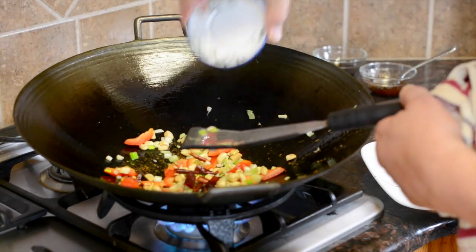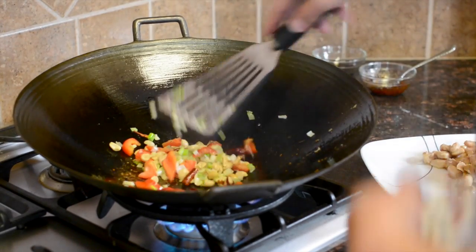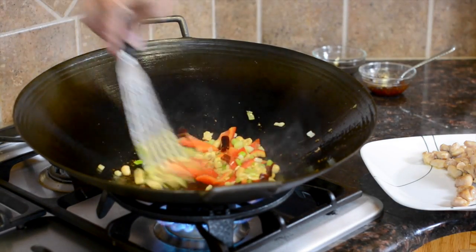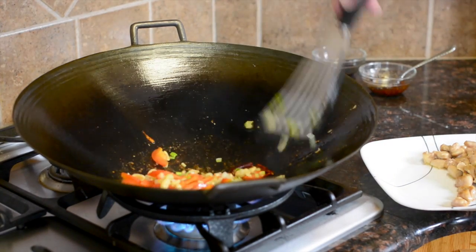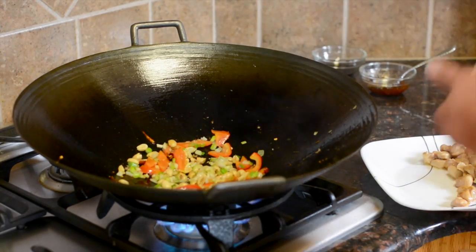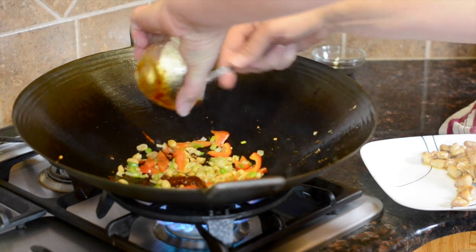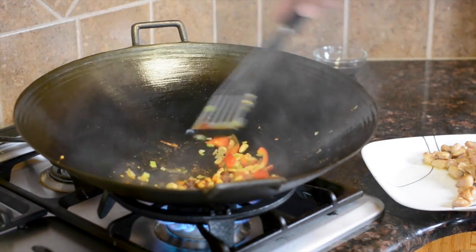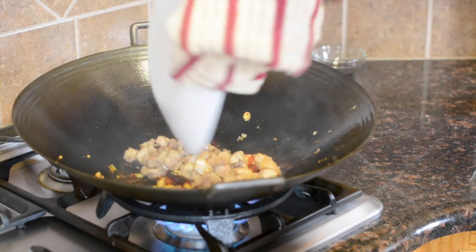Now time for our chili peppers. There we go. Need a little bit more oil in here. Oh man, I smell that garlic and ginger and onion. I am ready for my sauce. Alright, let's put our chicken back in.